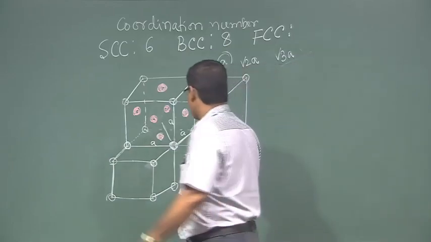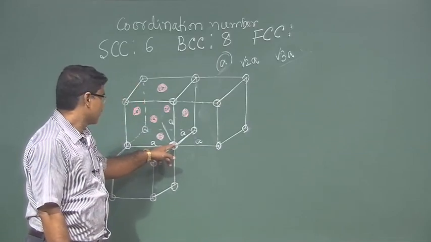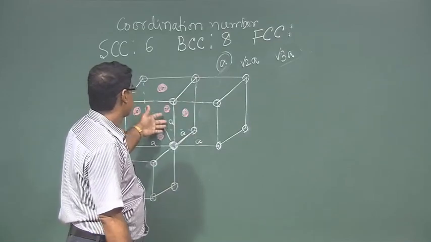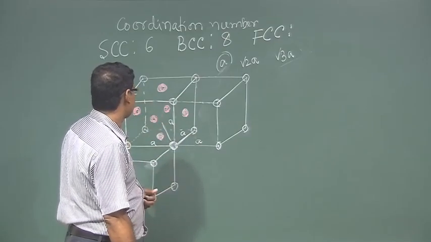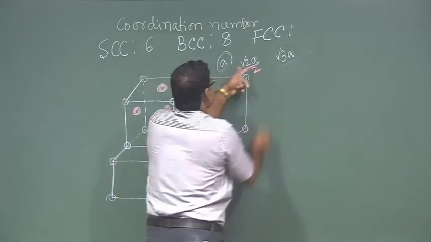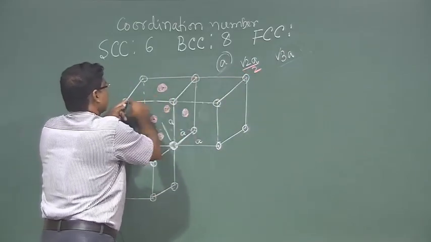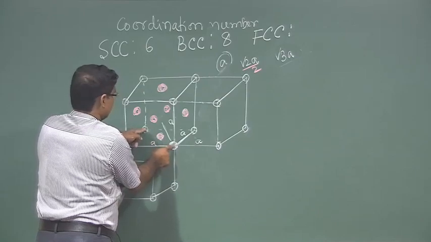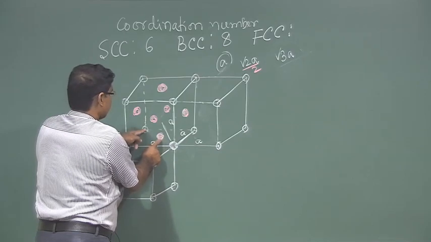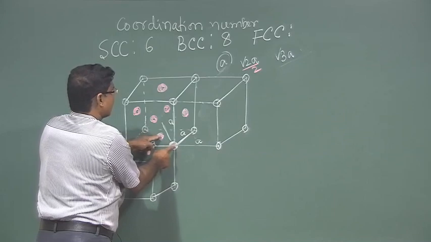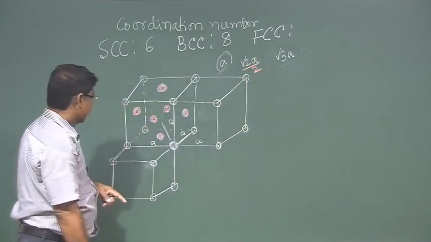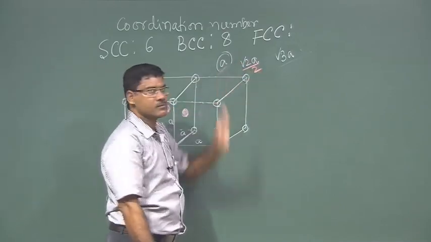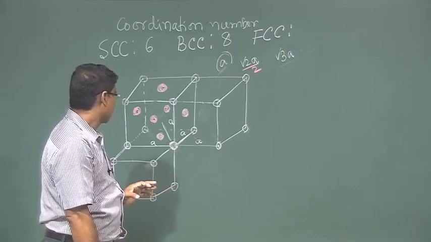So obviously, if you see from this lattice point, what will be the nearest neighbors? That one has to find out first. Again, we have seen the smallest distance along the face diagonal. So this distance is basically root 2a. Here, in the middle one atom is there. Okay. So the distance will be half of it, so it is root 2a by 2. Right. So now let us find out how many are there at this distance root 2a by 2. That's the task we have to complete.